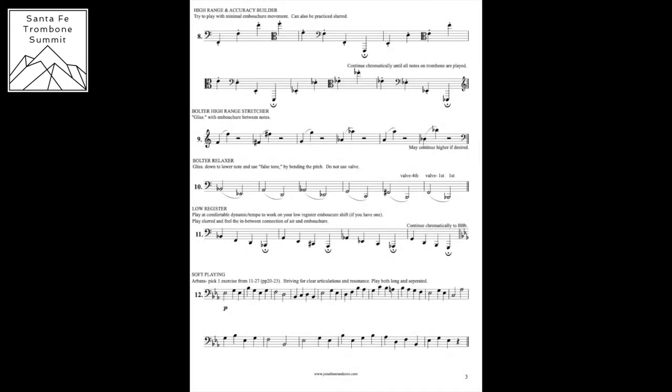Part 2, range building. For exercise 8, try to play with minimal embouchure movement. These should be practiced both tongued and slurred. The purpose here is to play every note on the trombone to build muscle memory and accuracy with the entire range of the instrument. Number 9 deals with the extreme high register.